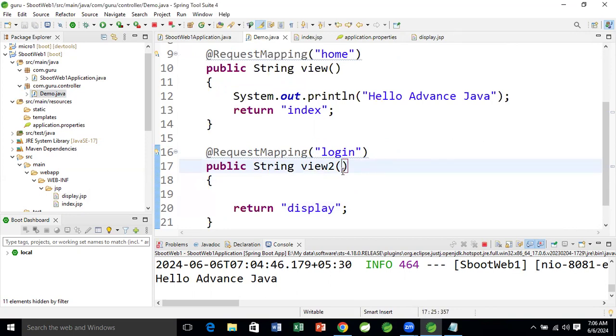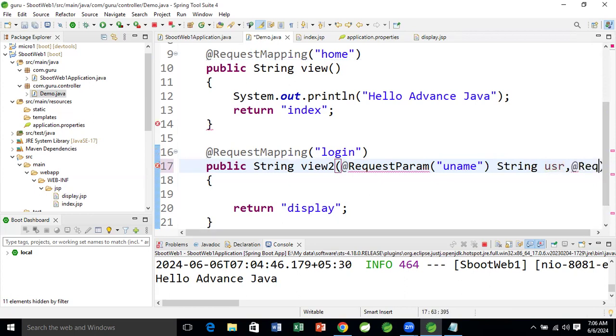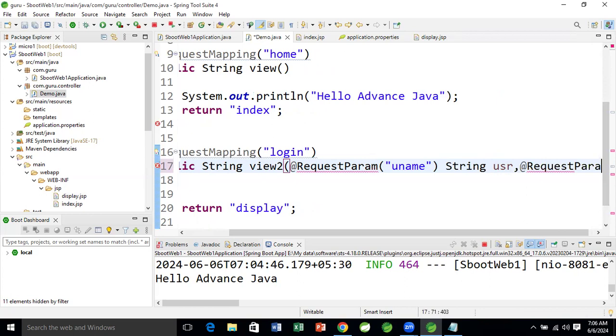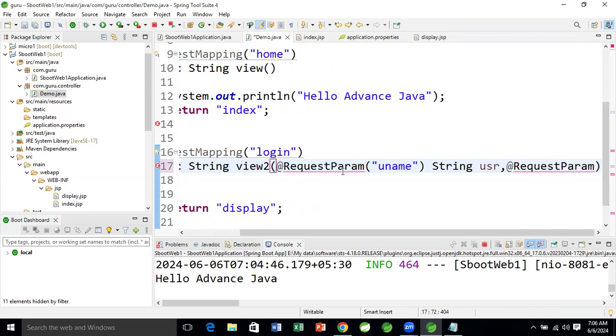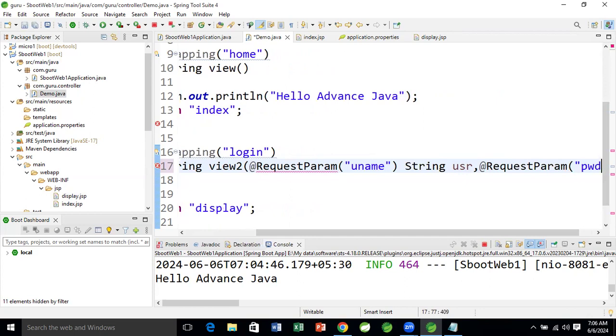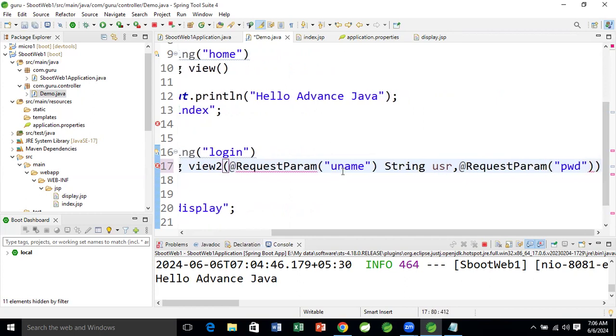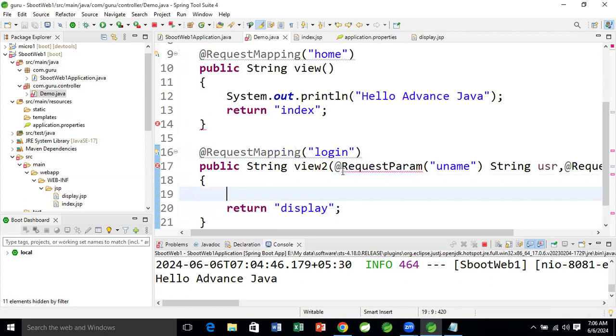For this purpose, we can use request.getParameter, string user, same as request.getParameter, pwd. Okay.